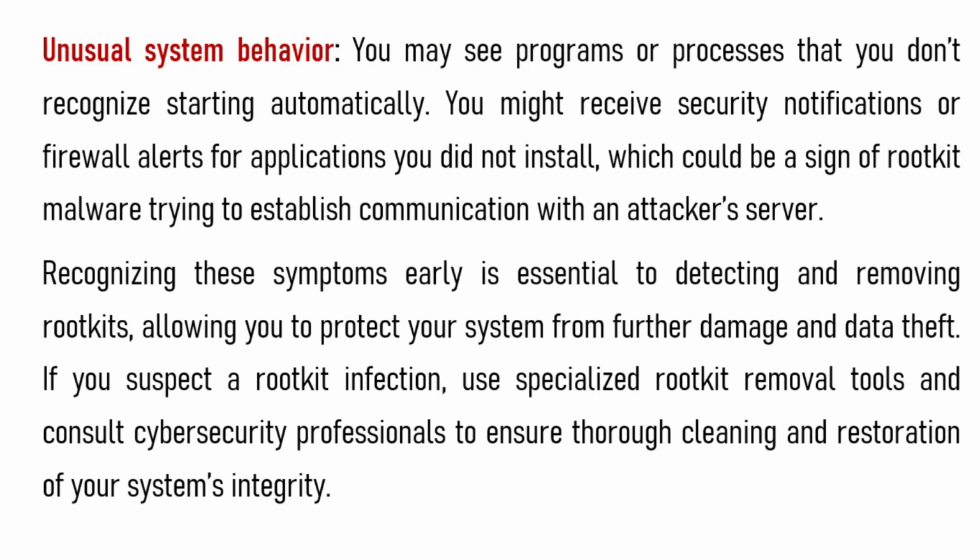Another sign is unusual system behavior. You may see programs or processes that you don't recognize starting automatically. Sometimes you just boot your computer system and you see some applications or software running automatically without your permission or intervention. You might receive security notifications or firewall alerts for applications you did not install, which could be a sign of rootkit malware trying to establish communication with an attacker's server.